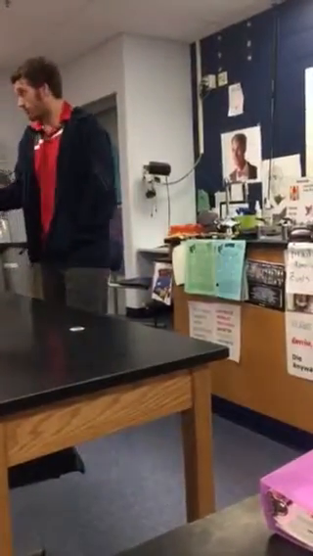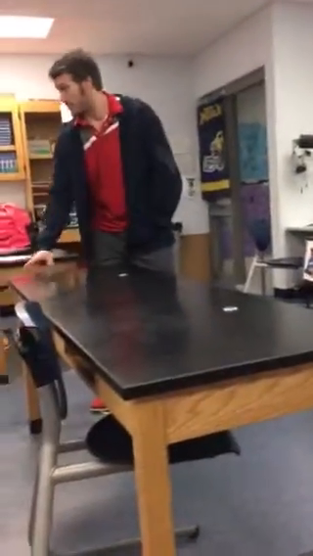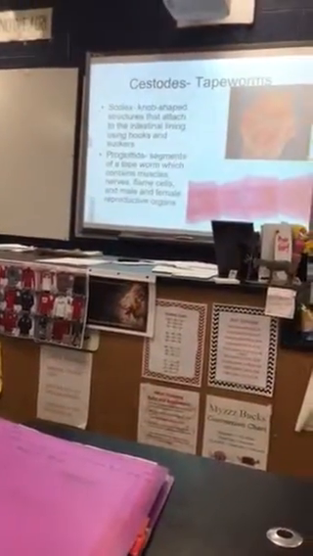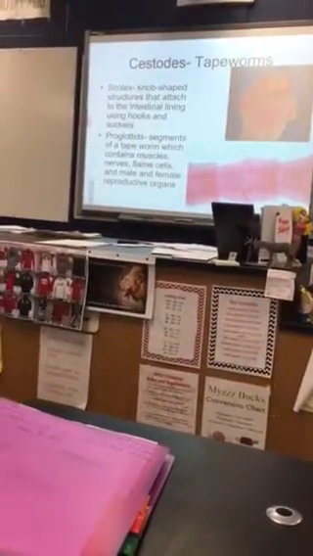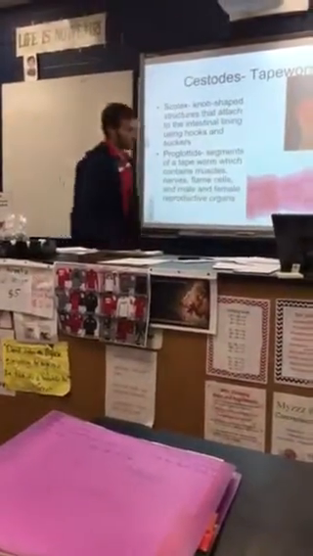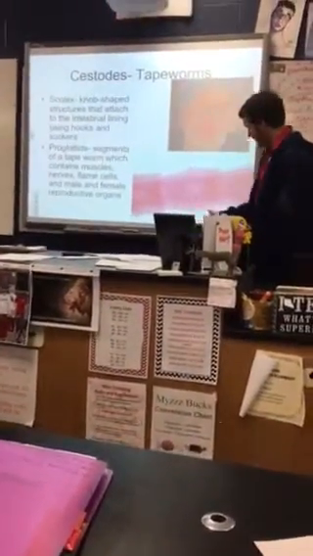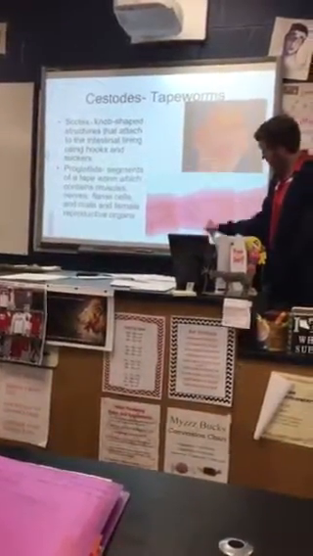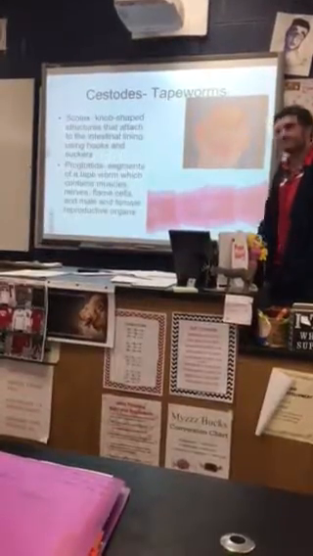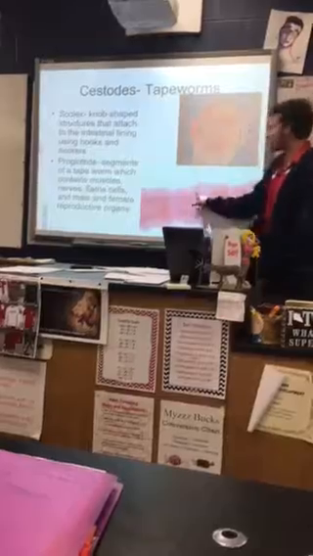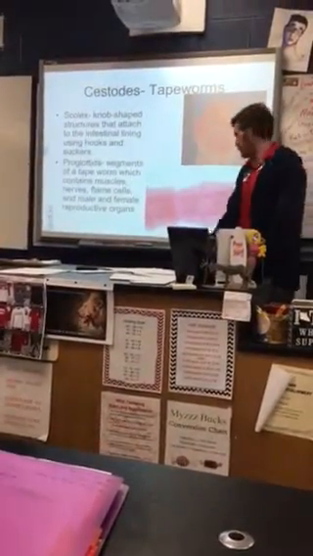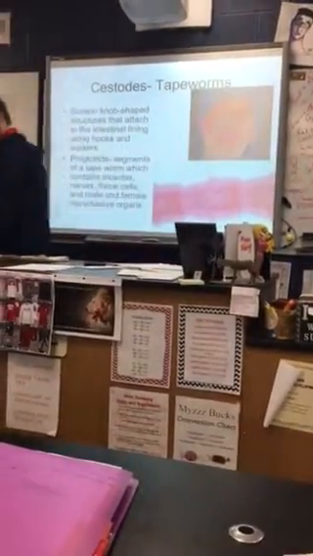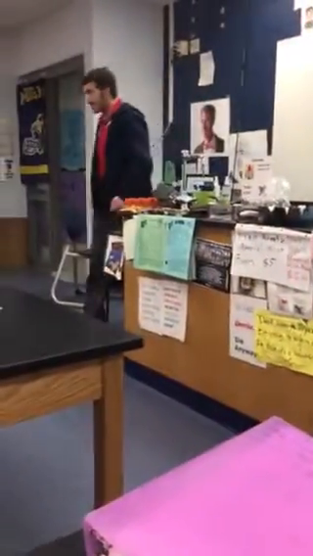Now, as the tapeworm grows, it adds segments to itself. The segments are called proglottids. They basically contain all the parts and pieces of the tapeworm. Now, there's a lot of different things that could be in there. I'll point out some that should make the most sense to you. This is the muscle cell area, obviously on the outside body wall. Anybody guess what these are? This is the flame cell leading to the excretory pore. And all these dots and stuff in here are usually the female and male reproductive organs. Okay? They are hermaphroditic. So we got that going on.